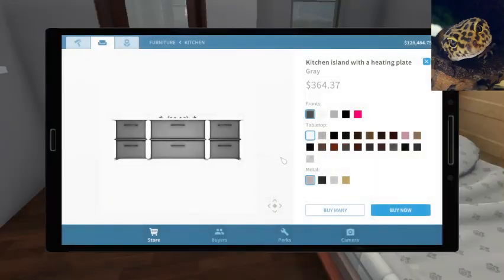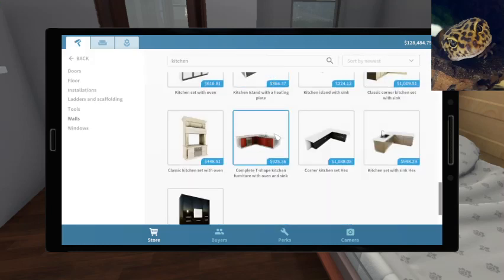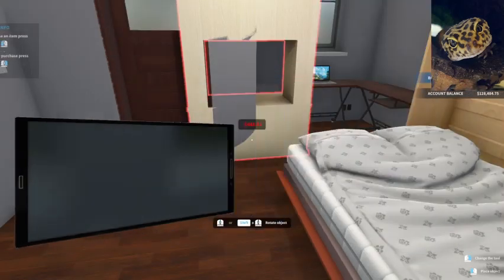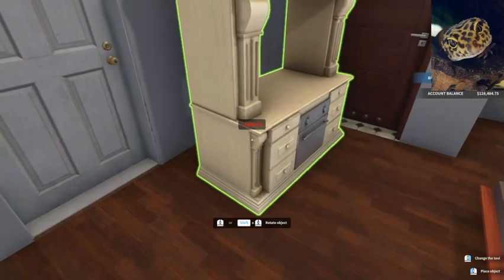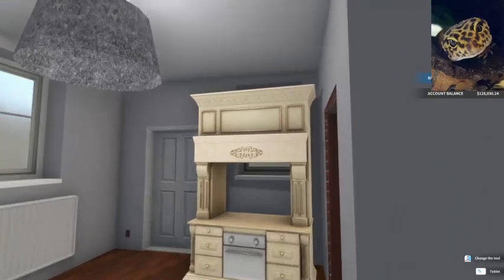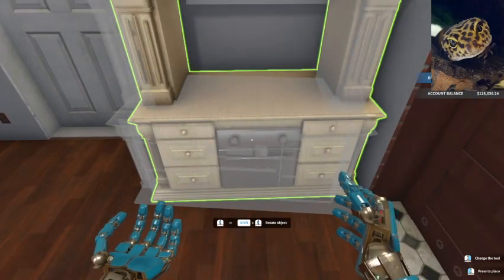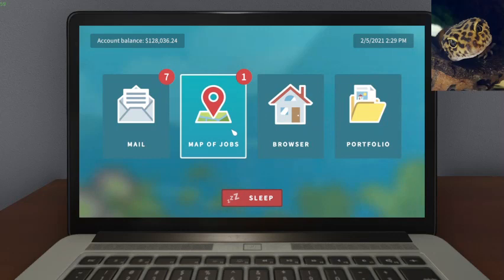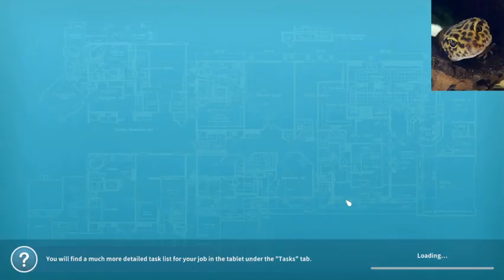Get there and go to work. Okay, let's have a look. Classic oven set with oven. What'd that do? Yeah, you don't really need the window for much, do you? There you go. It's in a bit of an angle, let's change that. Done. Now it's a little bit more livable. How's the refresher? Need help? Yeah, let's go.